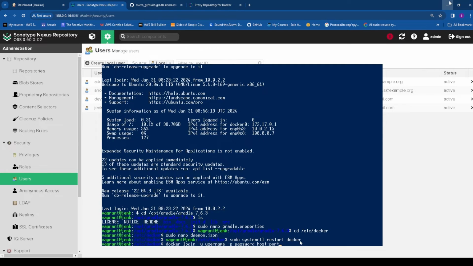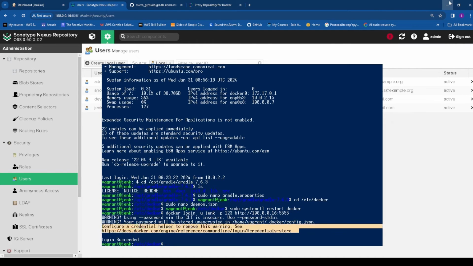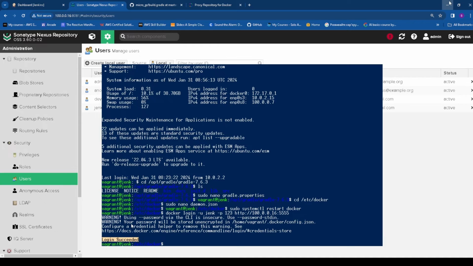Let's try to log in. It's insecure. If I stay logged in, the password will be stored unencrypted. But you can see that login succeeded, but it's not very secure. Not recommended for production.